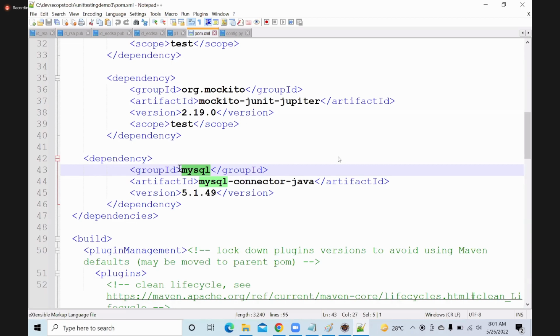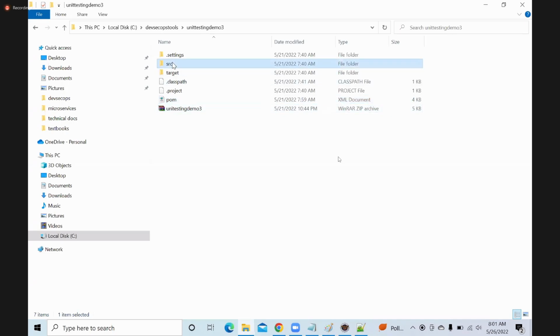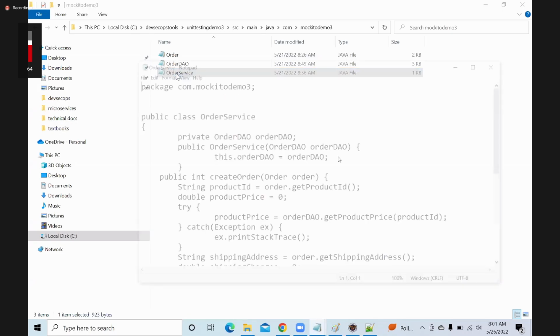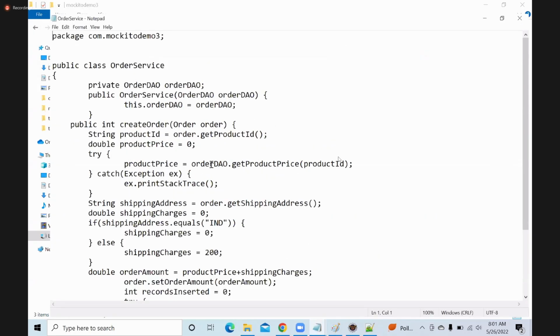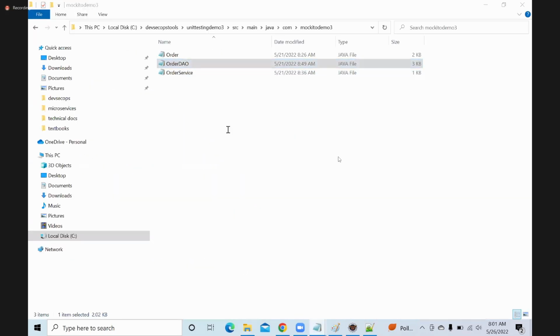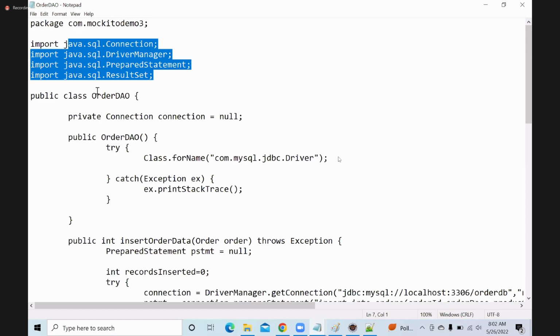So this MySQL dependency is nowhere used during the compilation. When I open this project and open this OrderDAO, I'm using this class as part of the MySQL library, but nowhere am I importing the package of MySQL.